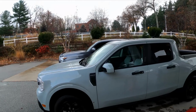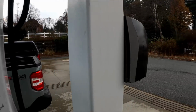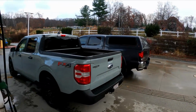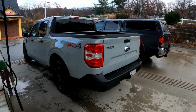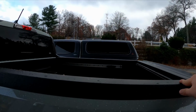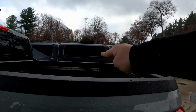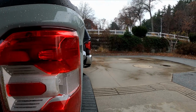And we all know how cheap you can get a Maverick if you don't value some of the features that I have optioned on this XLT. Fact of the matter is, from a dimensional perspective, these trucks are very similar. The biggest difference between the Tacoma and the Maverick is bed length and a small difference in bed and overall height. The Toyota Tacoma is a little bit taller and a little bit longer, but that's about it.